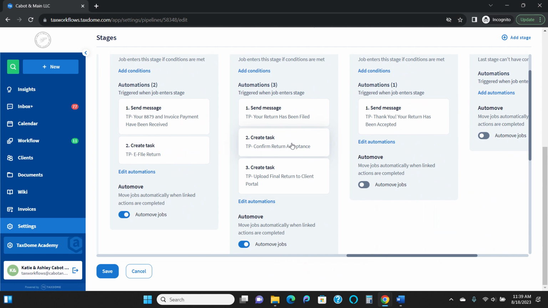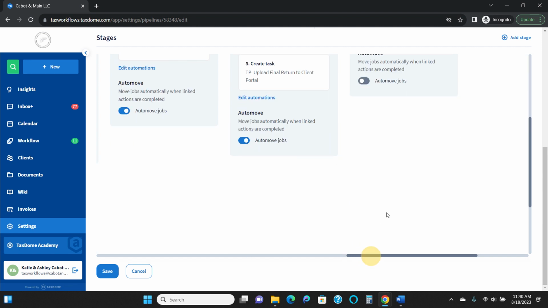So if the return was accepted, you can go ahead and just check that task off. One last task here is to upload the final return to the client portal. So we know it's been accepted. You can upload that final return. And it also mentions if you do provide estimated tax payment vouchers to your client, make sure that's included in there. And then there is an option to notify the client when you upload a document. So we recommend doing that and letting the client know that their final return is in there, and to look out for the estimated payment vouchers. So once that's done, you check this task off.